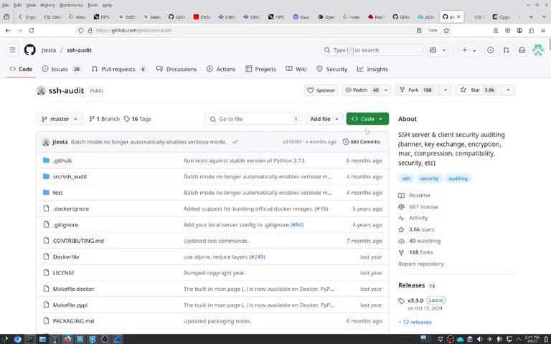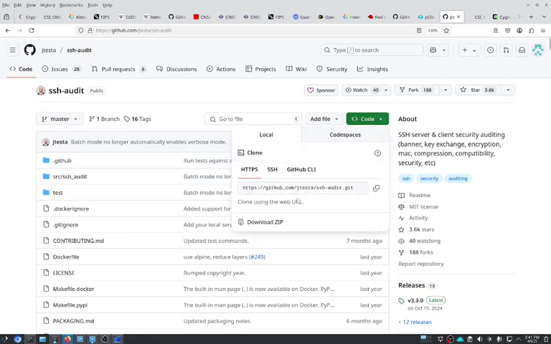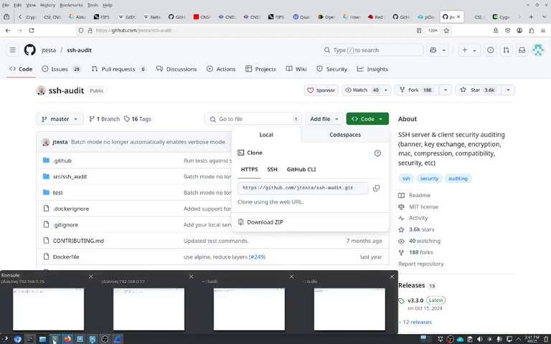All right, now the two ways you can get it, you can click on the code thing up here and you can download the zip file and unzip it to your home directory. Or the way I like to do it is just use Git, and we just copy this URL to the clipboard, and we'll come over here, and you want to make sure to have Git installed on your system using whatever package manager your system uses. And so I'm using OpenMandriva here for my client, so I can just do sudo dnf install git in order to get it.